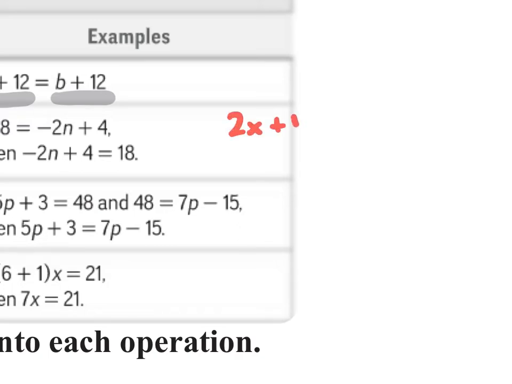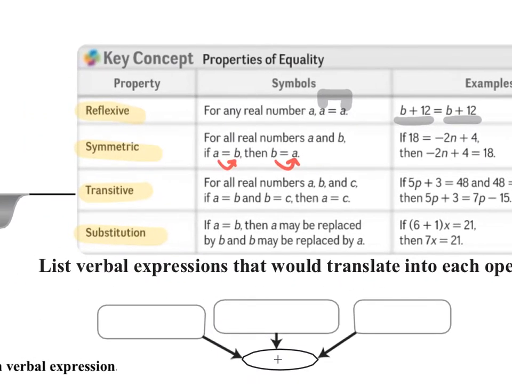they'll have something like this: 2x plus 4 is equal to y. This is the property that allows us to simply switch spots, so that now we can have y is equal to 2x plus 4 if you wanted to have your y on the left. When you do that, you're using the symmetric property.